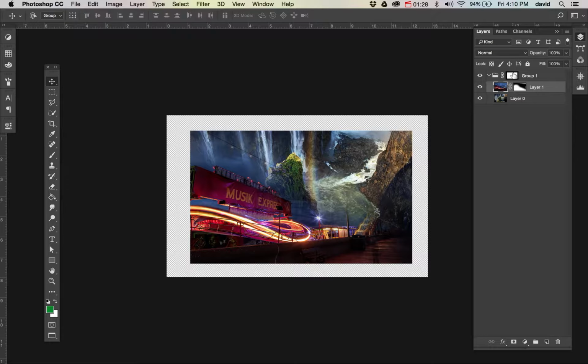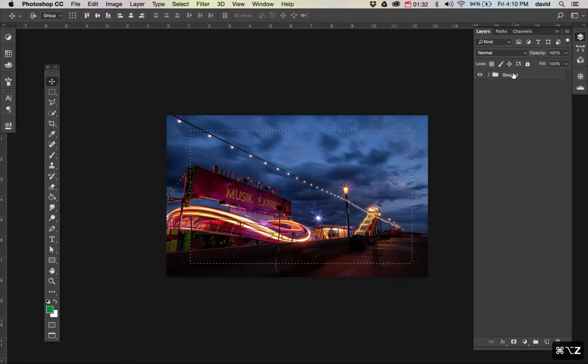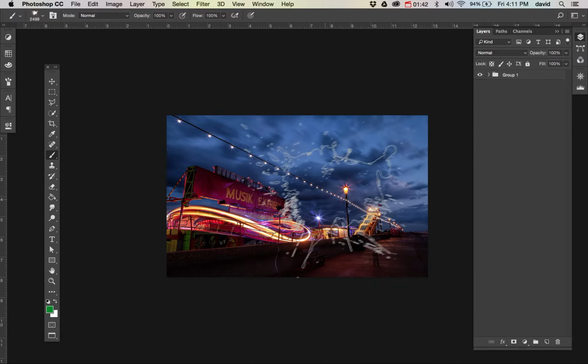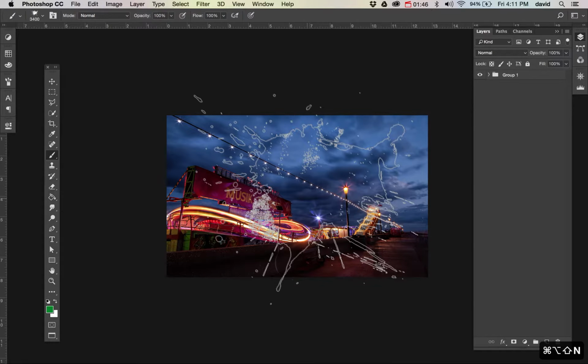Now, let's back up for a second. Let's say you said, you know what, I like that, but I don't want just a regular frame. I want something a little bit more fun, something a little bit more organic as my mask. Let's take one of these brushes, take this here, and create a new layer with this.